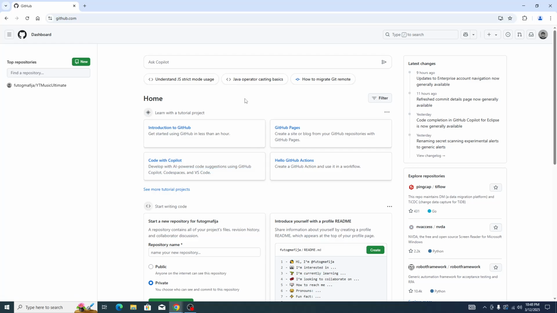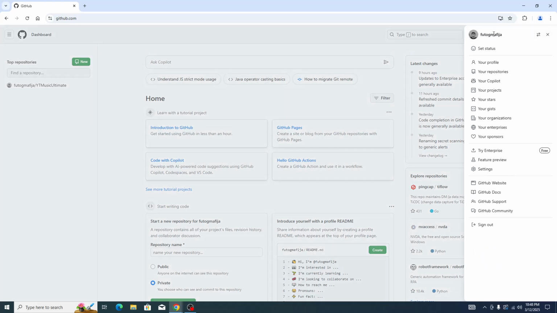So basically guys, how do we access our API key for any repository that we want to use, share, and so on? It's easy as this. What you want to do is go right here into the upper right corner and click on your profile icon. By clicking on your profile icon, it's going to open up this new drop down menu with multiple options that you can access. What we want to do is click the settings option.